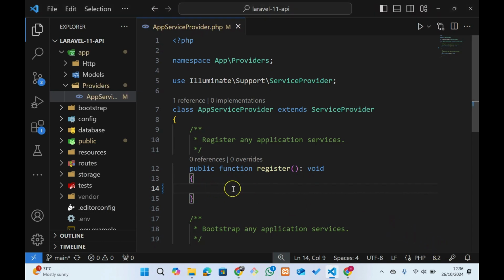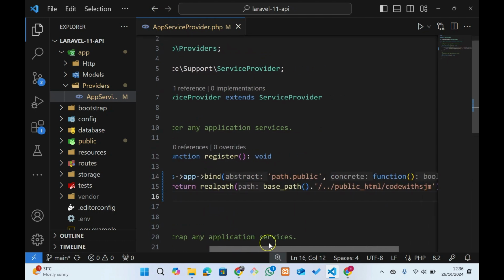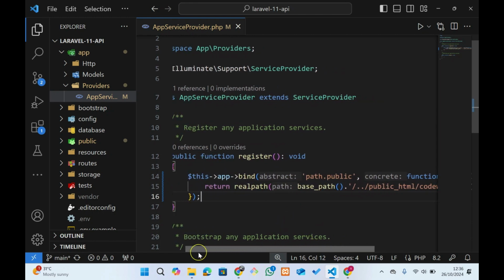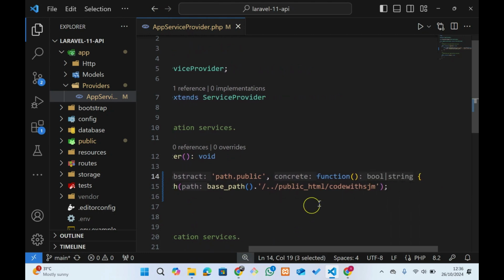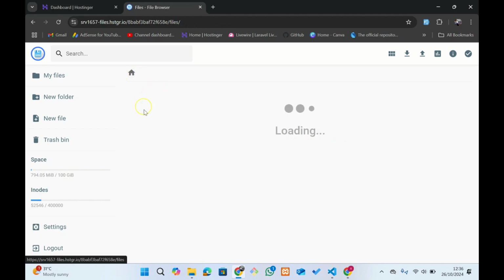Okay, so here I'm going to paste this code, and now what we are going to do is set the public path, which is this one, as you can see from here. The public path for our app right now will not be directed from public_html, but will be stored in our new directory. Let me go back here and see.